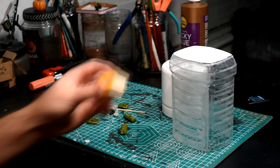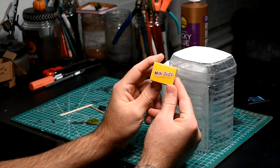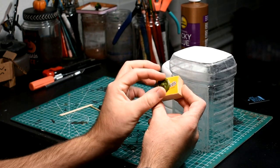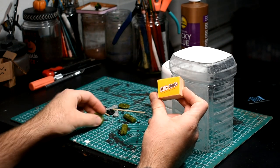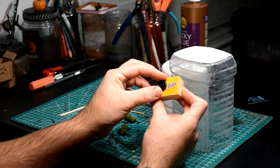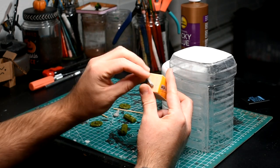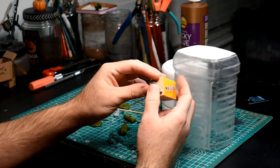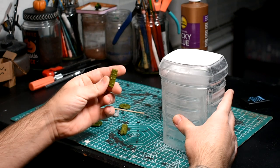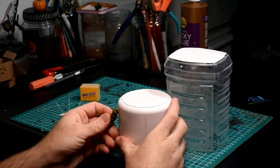Two things that bits do that are really awesome. One, it gives a sense of scale to terrain. The smaller the bits, the bigger the terrain seems to be. The second thing is that bits tend to almost inspire my work. I looked at this little fan blade thing that I cut up into pieces and I thought, swamp cooler, so we used that. Then there was this little rectangular object, and I thought that kind of looks like an electrical panel or something, and so that ended up working too.